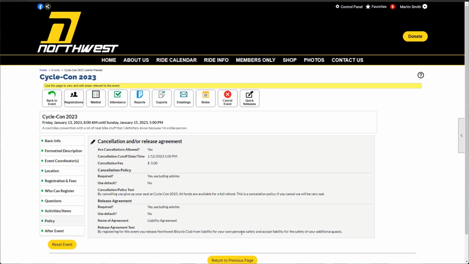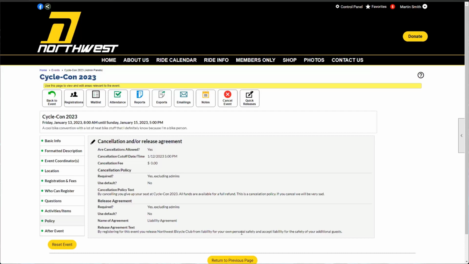And it's just a simple checkbox that they have to check that says, I have read and agree to these terms. Most of our organizations that have this, actually one of the reasons I chose to go with a bike event, is because if you're having an in-person event that has any sort of physical activity like riding bikes or a motorcycle meetup or a car meet, and you want to make sure that your organization isn't liable, you may have some sort of release agreement that states that the organization is not liable for any damages or injuries or things like that.